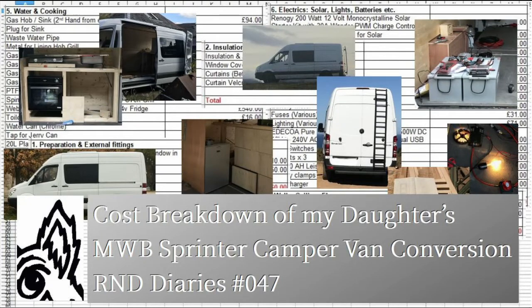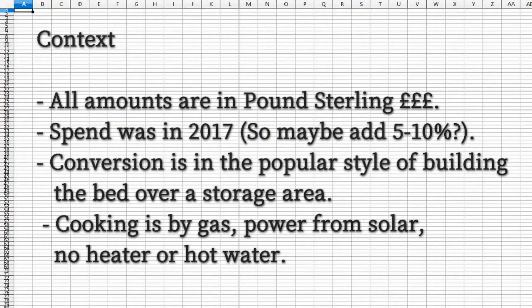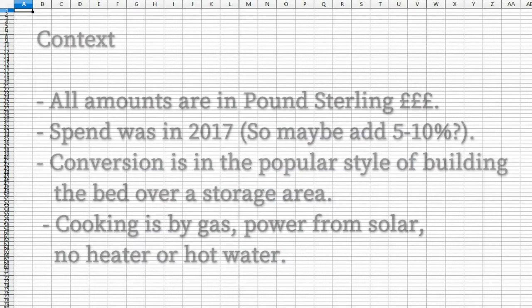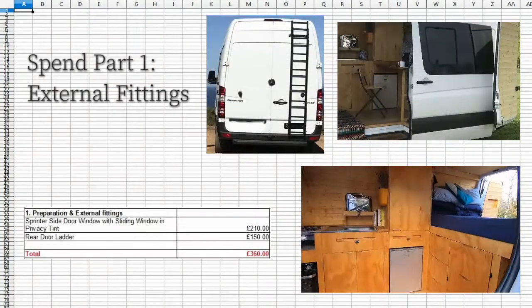This is just a short video going through the cost breakdown for my daughter's medium wheelbase Sprinter campervan conversion, which she did back in 2017. It's a really popular layout with the bed over a garage area at the back and with tongue and groove cladding throughout the van.